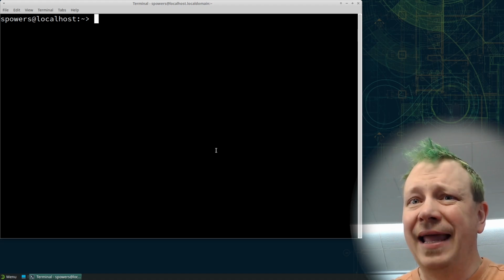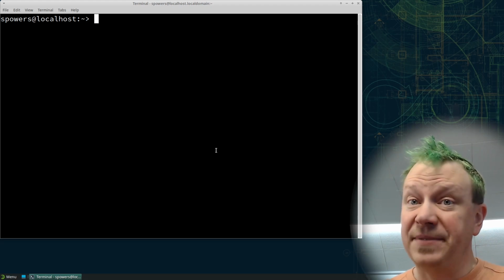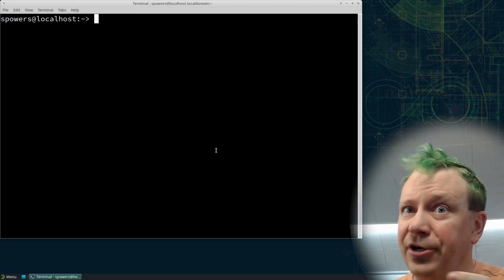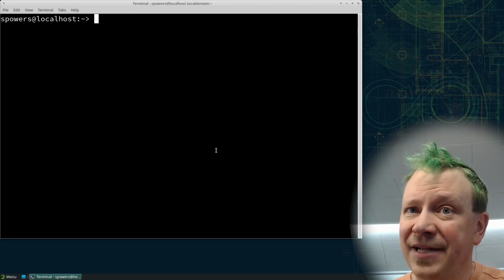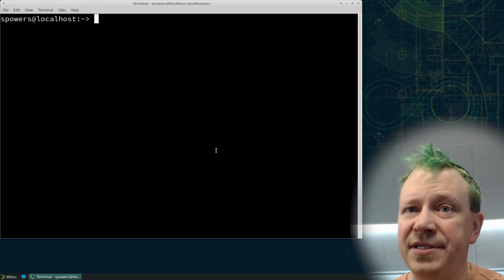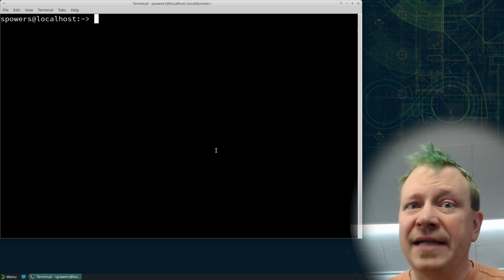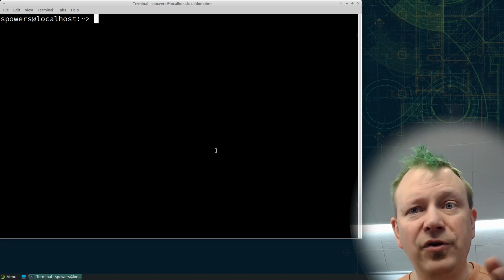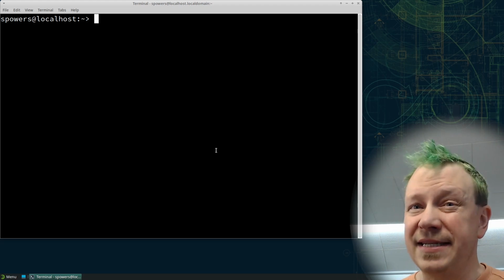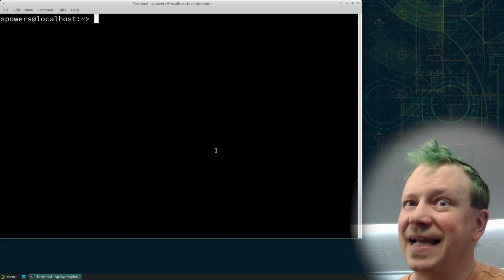And patch basically just installs the very important things like security updates. If there's a security release that has to be installed, even on a production system, you can do patch and it will install those without updating all of the other packages that may have updates, but aren't super important. They're not security related updates. So patch is something that you can use more often on a production system, knowing that it's just going to update the things that are a security risk on your system. It's kind of cool, actually.